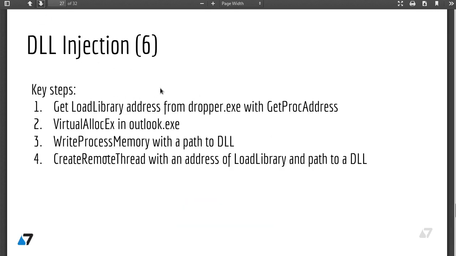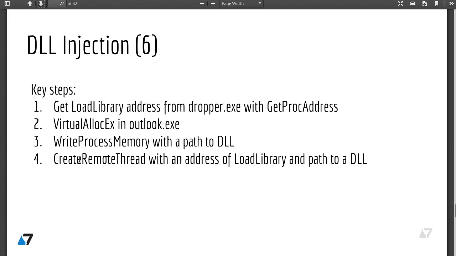So to summarize the key steps: we use GetProcAddress to get the address of LoadLibrary inside our process. Then we allocate a buffer in outlook.exe. We copy the path to our DLL on disk to that buffer, okay?